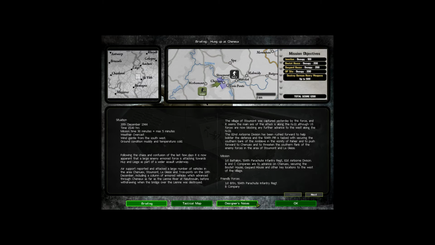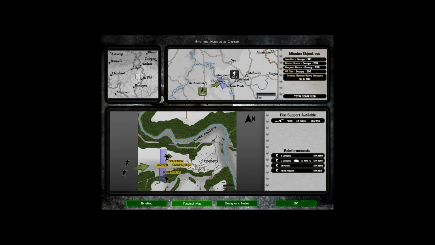Combat Mission Blitzkrieg is the newest base game for Combat Mission games. I'm just doing a pre-made scenario, one of the battles called Hung Up at Cheneux, as the Allies. Essentially a small parachute element trying to secure a couple of houses. Supposedly there's an SS Panzer Division in here, but I think it's going to be mostly infantry.